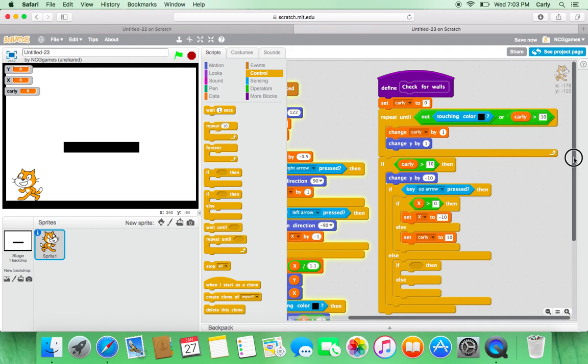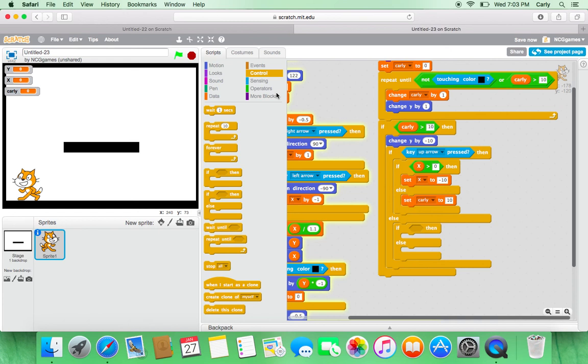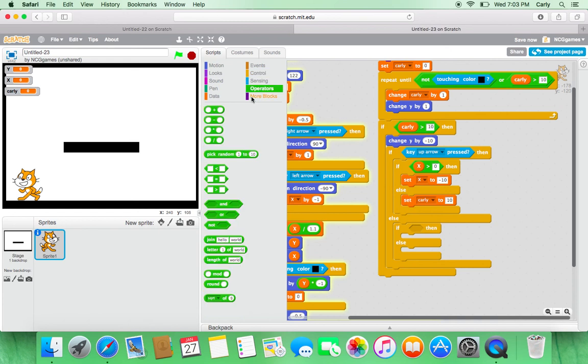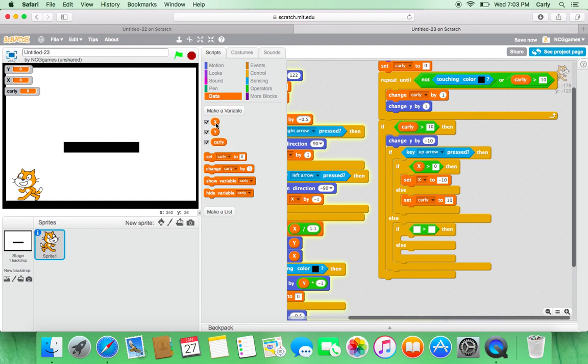So, with it in there, we're going to go into the operator section, and we're going to grab another more than block. So we're going to take that, bring it right out there, and we are going to go into the data category, grab this X, put it right there, and we're going to do 0.